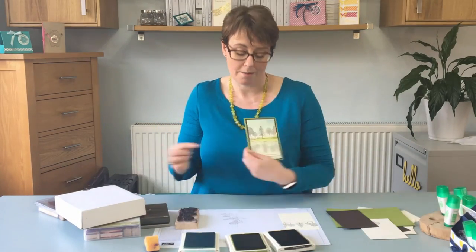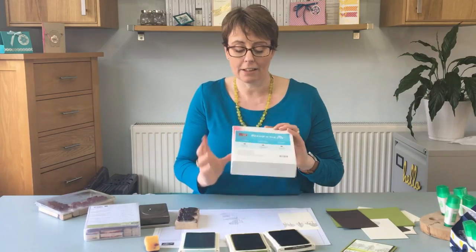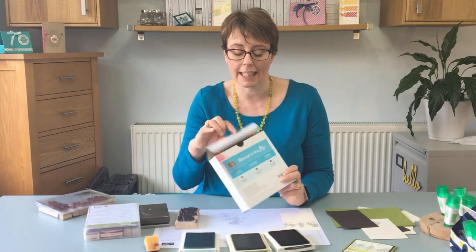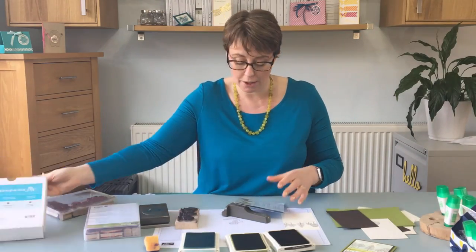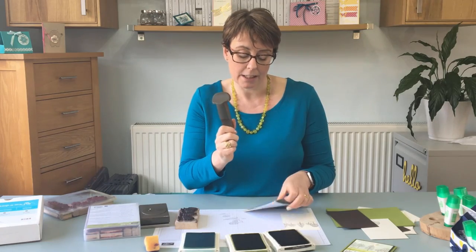And then I'm going to use my secret weapon to make the reflection. This secret weapon is called the Stampin' Majig — it's a stamp positioning system we sell. It has two parts: the T piece that positions your stamps, and the imaging sheet. I've done another video using Beautiful You to show you how to use this the way it was intended, but this is another way you can use it. If you don't have a Stampin' Majig, you could use a piece of acetate, but it needs to be something quite thick and smooth, otherwise the technique won't work.